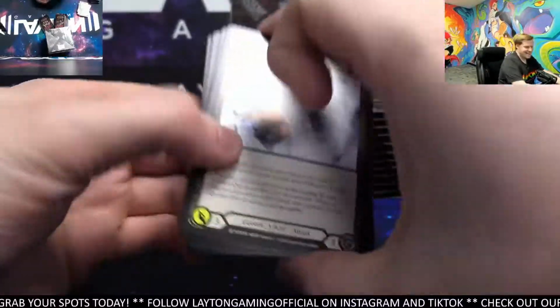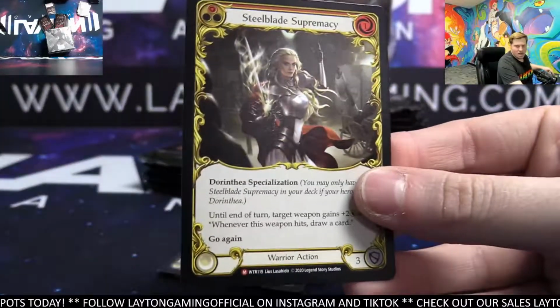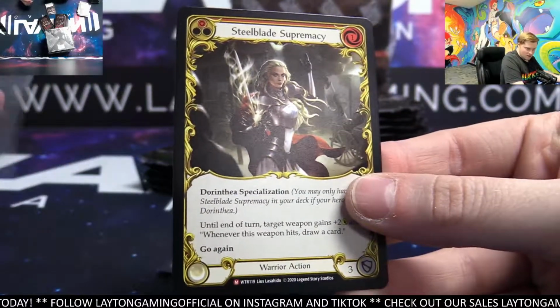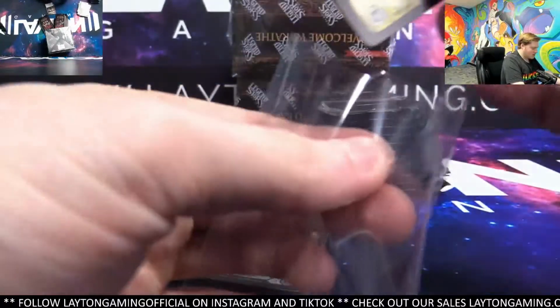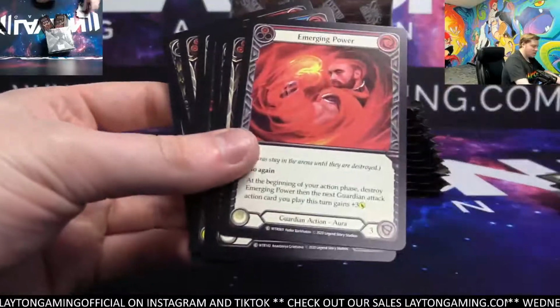Double rare. It's getting close to eight. There we go. Steel Blade Supremacy now. Warrior class. Sean L. Nice one, Sean. Take any Majestics we can get, man. Stonewall Confidence foil. It's Guardian.